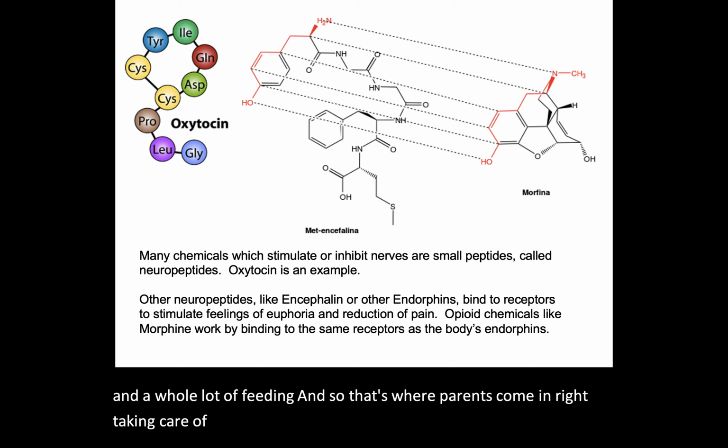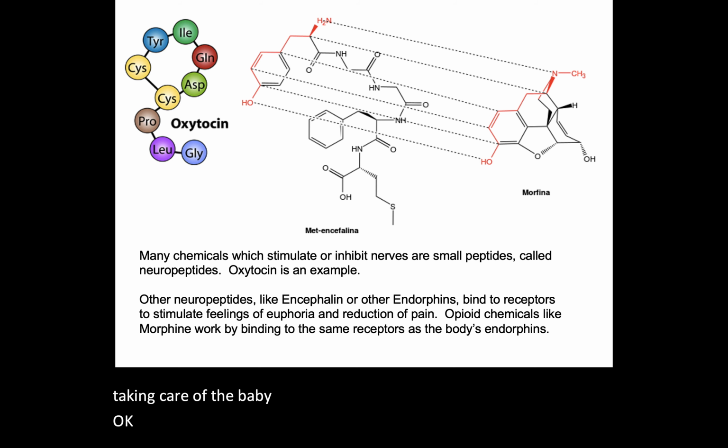Okay, so one other little topic on the end of this, and this is going to come back when we get to the neurobiology week, which is coming up. So there are chemicals in your body, and in this case, they're actually small proteins. These things are called neuropeptides. And so there you can see the word written out, neuropeptides. And oxytocin is one example of a neuropeptide.